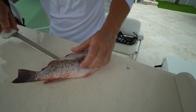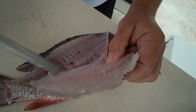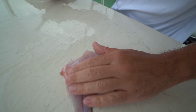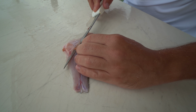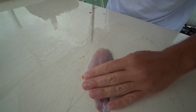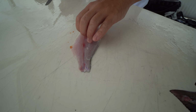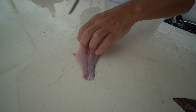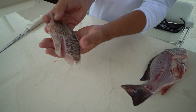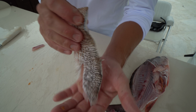Break through our fin bones over the rib cage. Voila! So here's what you end up with. So perfect little fillet, and the reason I really want to do this recipe with the skin is because you can really utilize the fish. Just get rid of those few pin bones right here. Oh yeah, baby. This is gonna crisp up super nice, so we'll catch you guys in the kitchen to cook this up.